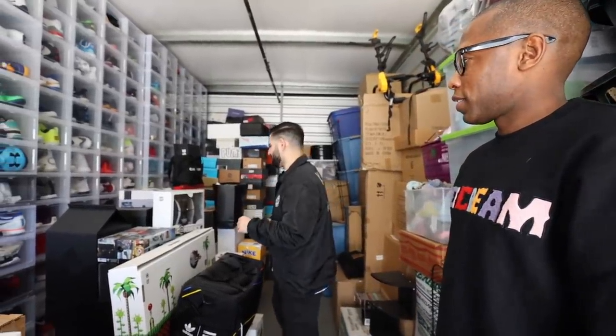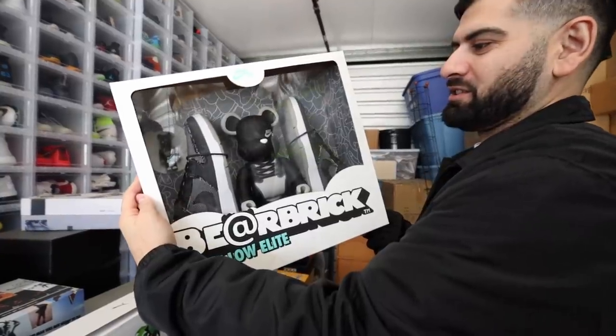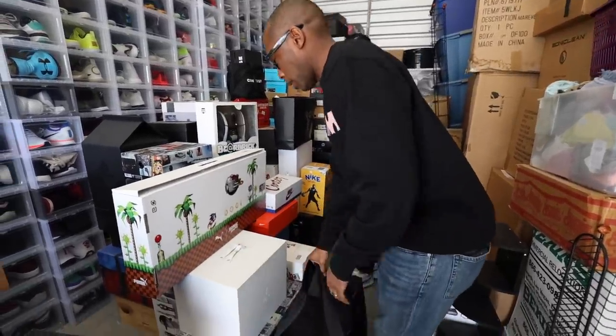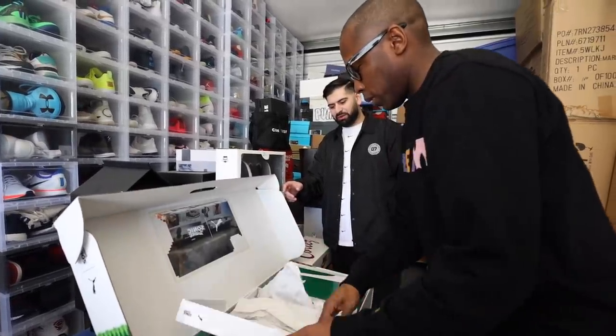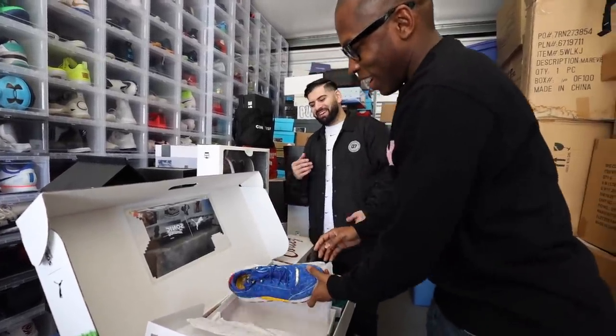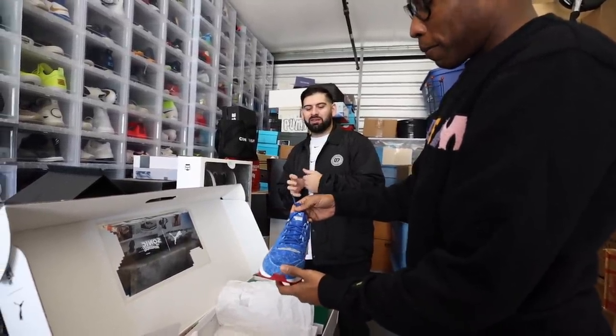First thing I noticed was the Bear Brick Dunks, the Dunk Lows. These are sick. Sonic fans or video game fans, the Puma Sonic collab. Really dope pair with this pair, with the blue one. The furry blue one. They killed it. Yeah, this is so good. I gotta bust these out when the movie comes out.